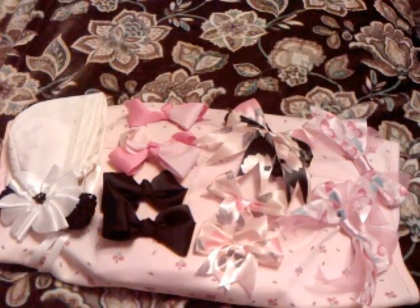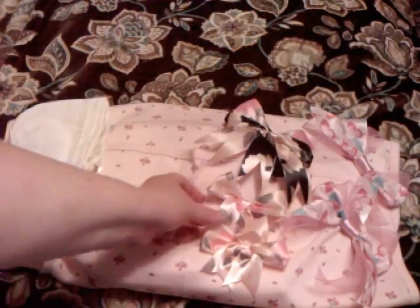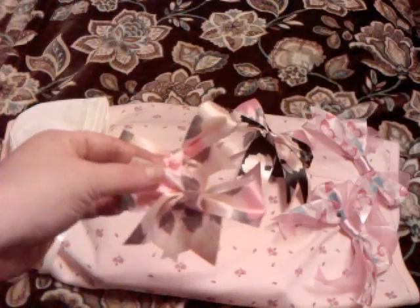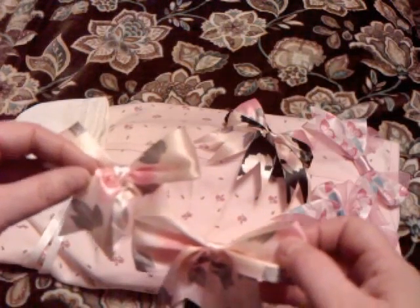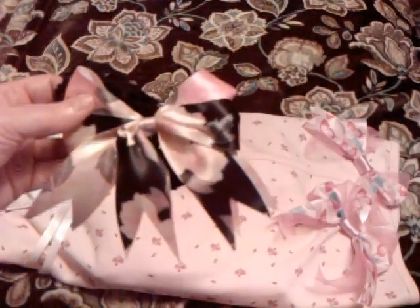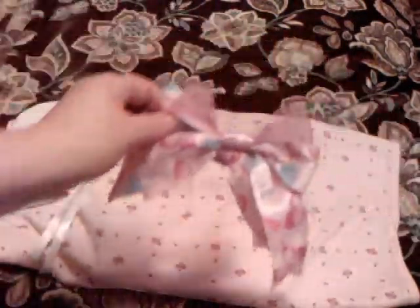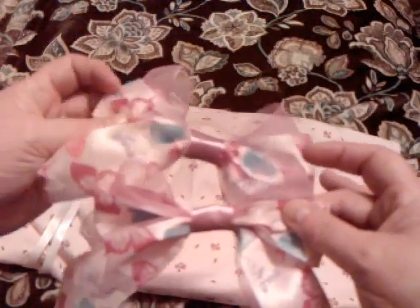It's really hard to find stuff with roses for newborns, so I'm hoping the zero to three month stuff is going to work. This little one is going to have some serious hair bow action going on. Most of these I purchased, but I did make a few. I found this gorgeous fabric in shades of pink and gray, and then the same fabric in shades of pink and black. These are ones that I made, and then this is some ribbon I had from Juniper, so it's got the pink going on.